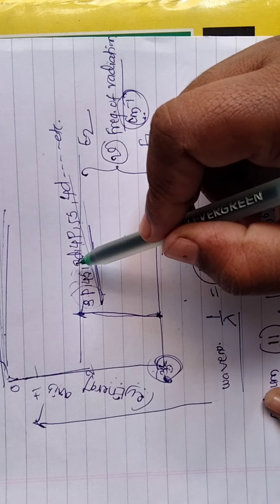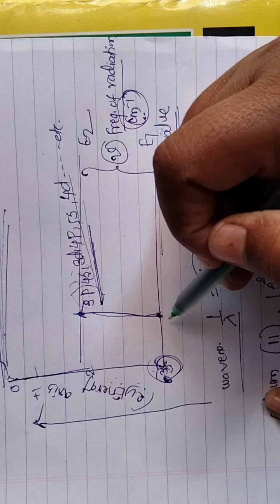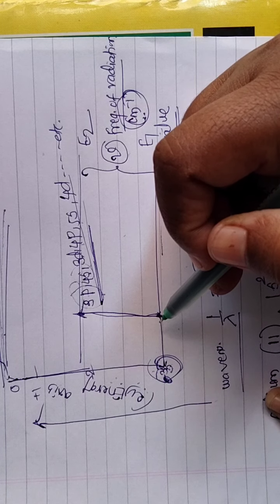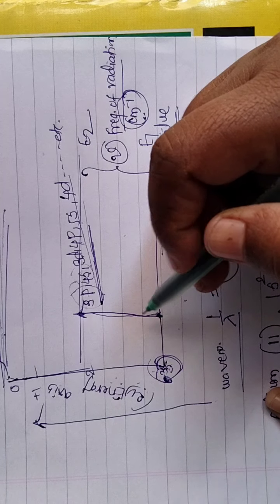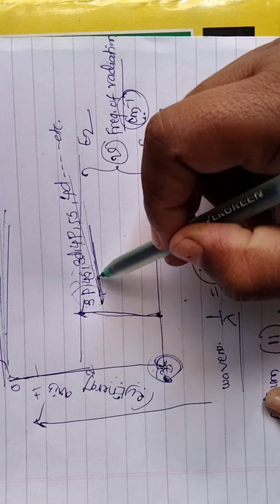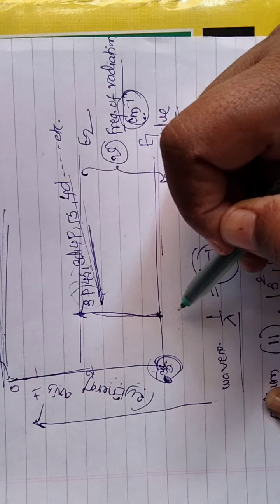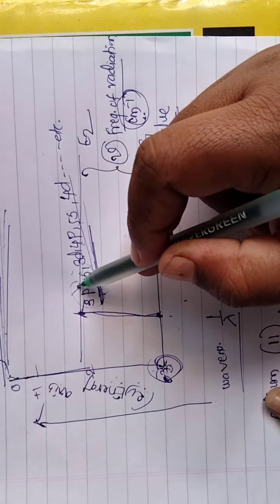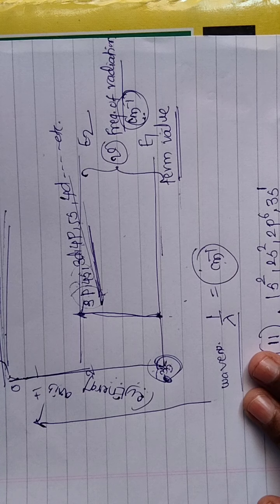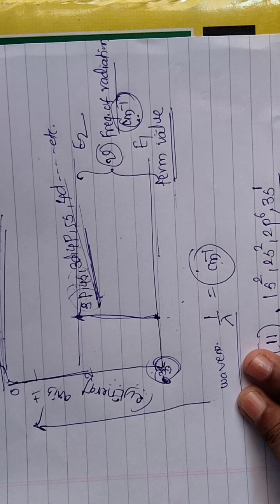So it decides, it is dependent on how much energy the electron has. That much energy is required to jump this electron from the lower orbit to the higher energy orbit. So it depends upon the amount of excitation energy.